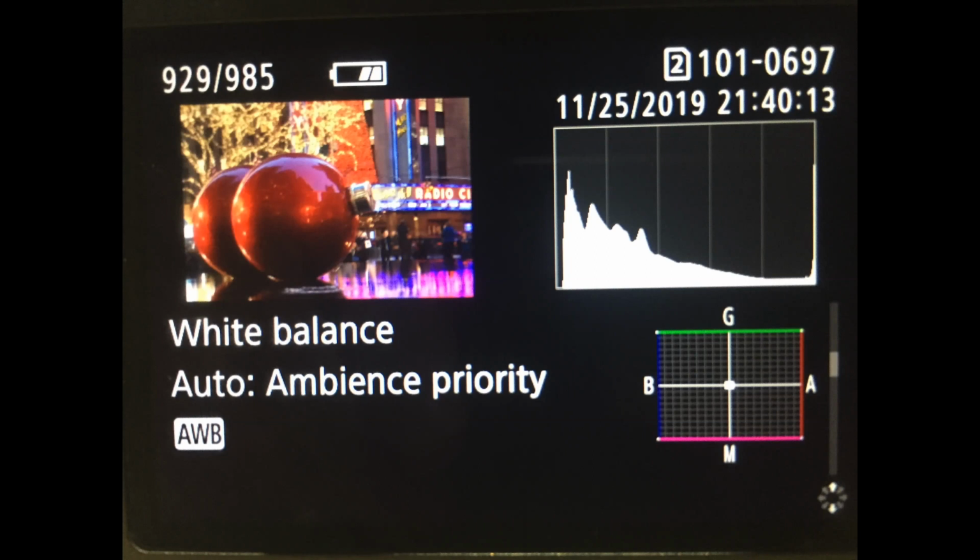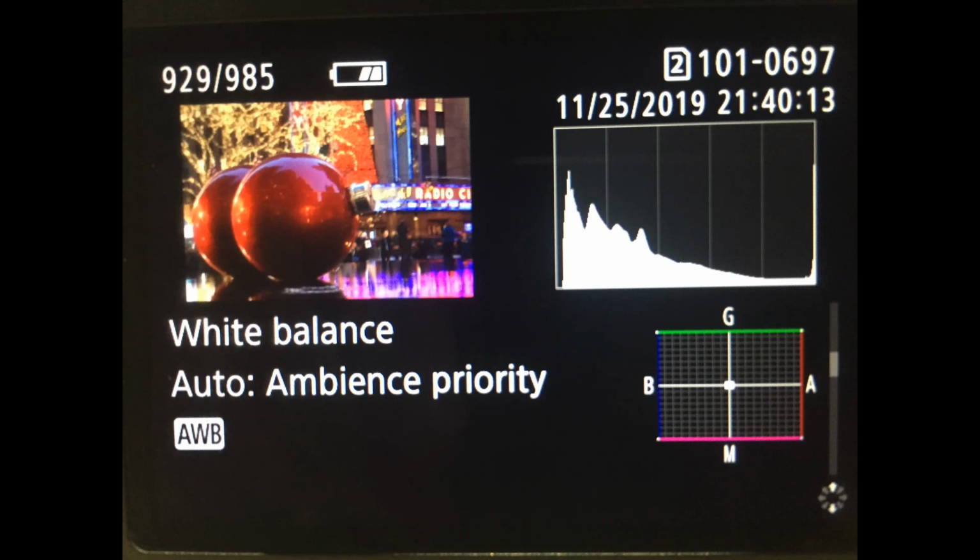So the Christmas lights on the trees, the actual light bulb is blown out. You're never going to get detail on a light bulb, right? So there's a whole lot in that picture that is blown out. I don't care. There's no way I'm ever going to get detail in those Christmas light bulbs on a tree. I don't want it because everything else would be pitch black. So in this case, my histogram's telling me I'm blowing out a whole lot of stuff, but I don't care about that.